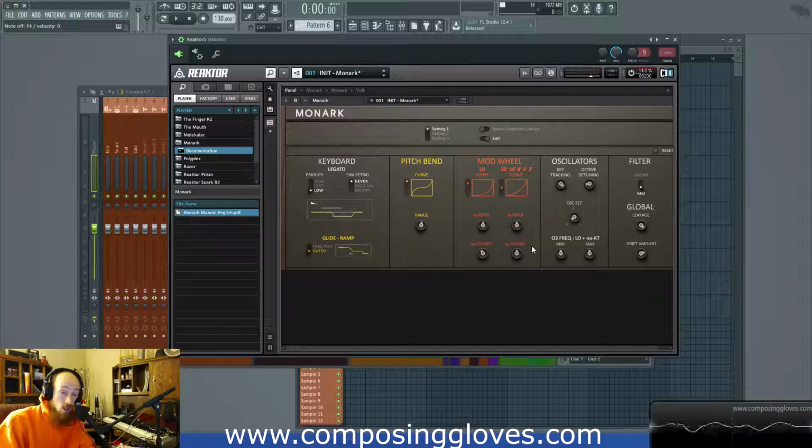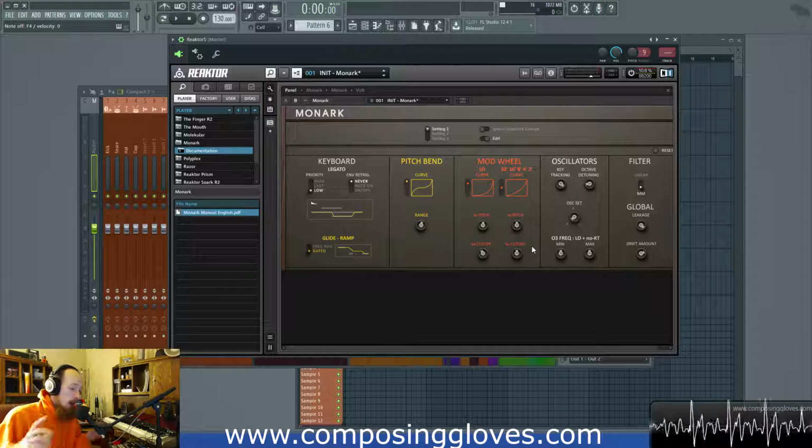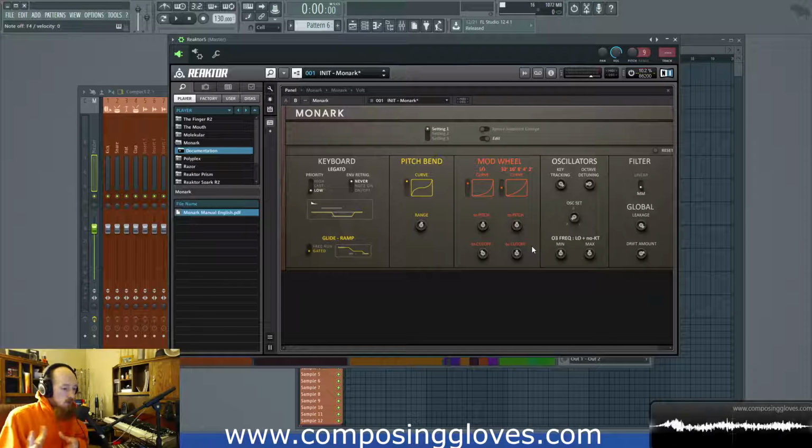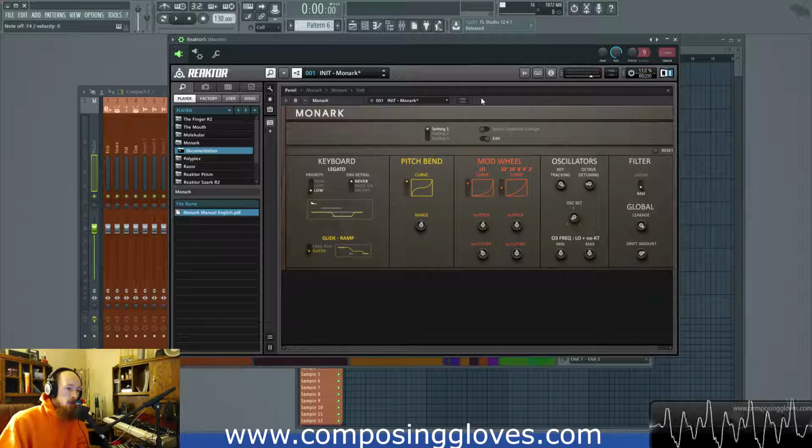And with modulation, entirely different beasts. You may want to augment these things. I tend to leave them alone and run with what I'm given. But occasionally I may come in here and be like, I just need this to be a little more this way. And so I'll come in here and make the changes that I think are necessary. Okay, cool. Next up, we have key tracking and octave detuning.